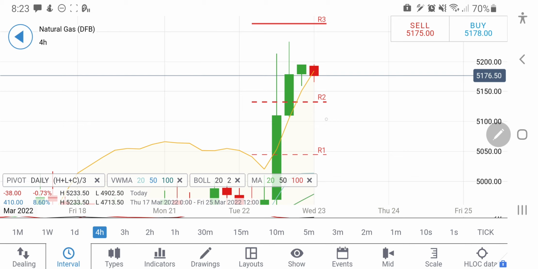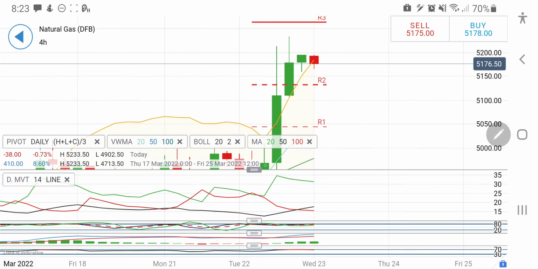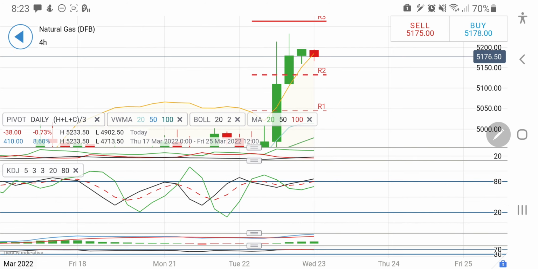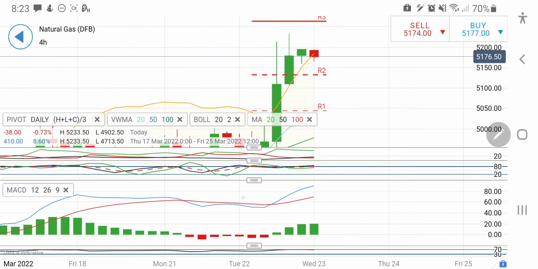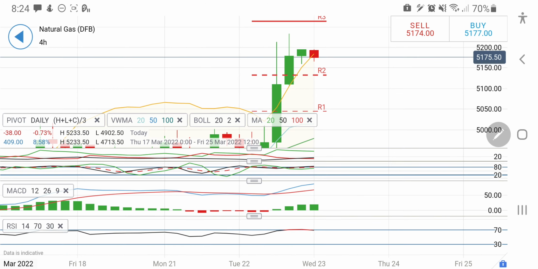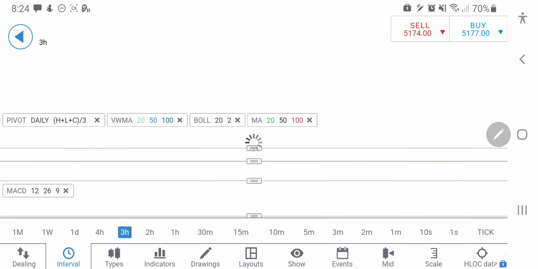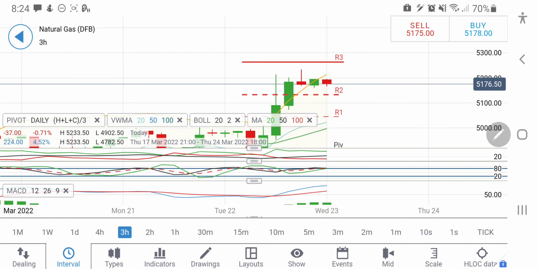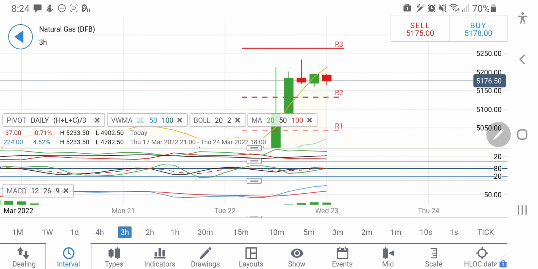Also, if it breaks the 5.1 zone, then you can expect it to drop again towards 5.05, $5.02 levels. Now directional movement is bullish, overbought on the stochastic, MACD has crossed over and diverged, overbought on RSI. So a couple of indicators are indicating that it is overbought. However, these are markets, and beyond any indicator or beyond any trade.